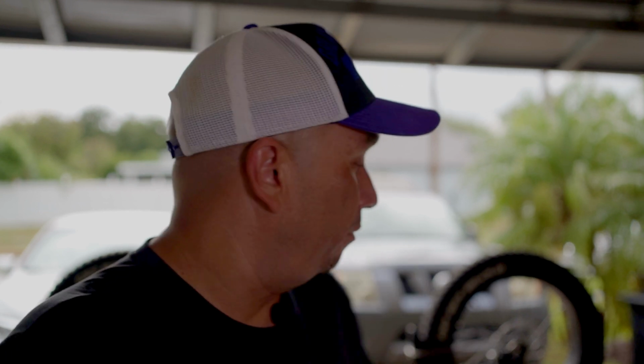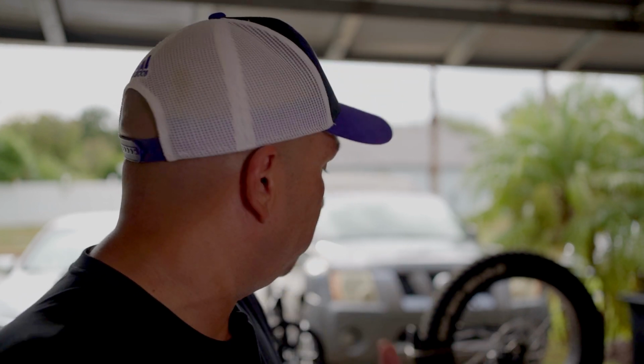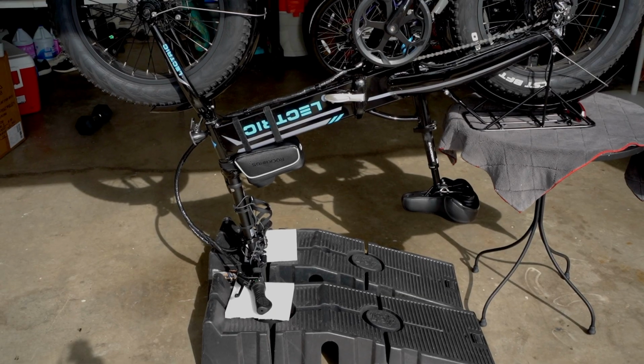First thing you're gonna do is put your bike on a stand. If you have a bike stand, like a workshop type of stand, use that. I don't have that, so I kind of improvised. I just flipped my bike upside down, used a little small table with these ramps that I have for my car, and that should be good enough for me.